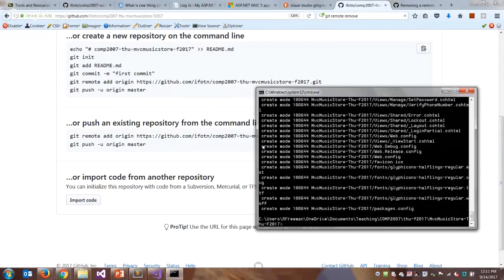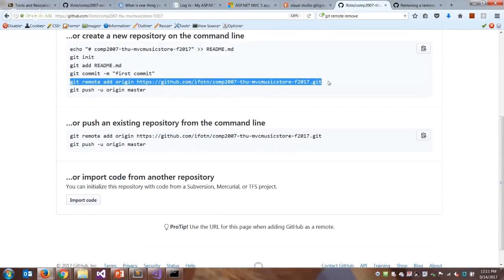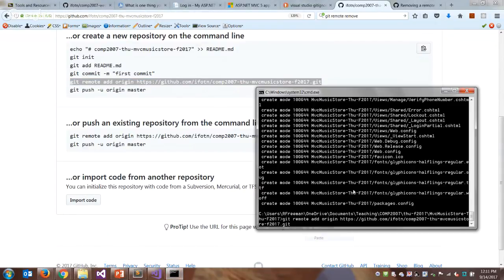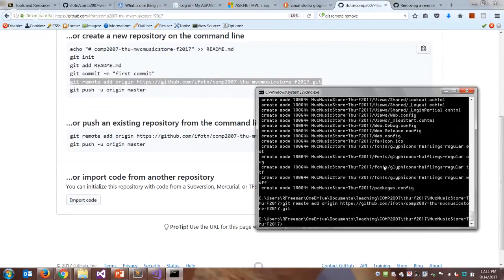This is a good sign. It's shorter, which indicates it's probably not bringing in all the files we want to ignore. And then the last two, we'll try and connect it up again to our repository, and then we'll try pushing. So I'll just paste in that fourth command. And then I can just run the fifth command, git push -u origin master.